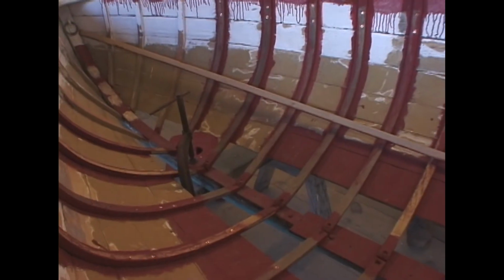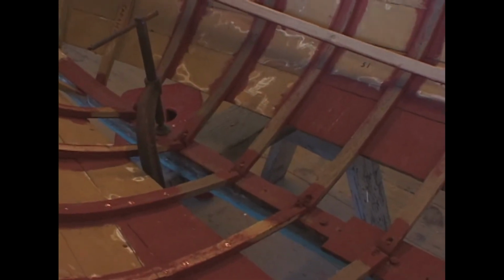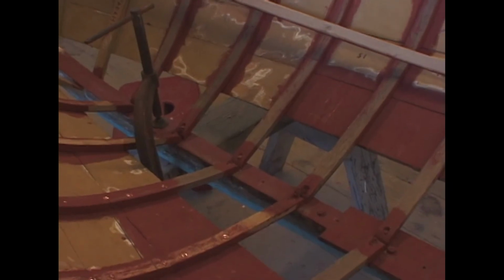So we took out the old garboard, and that wasn't any difficulty, but we've not quite finished riveting all the frames in place, and after we do that, we'll turn the boat over and spile new garboards, and then we'll find out how hard it is to fasten them.